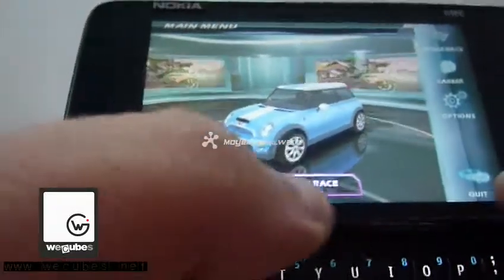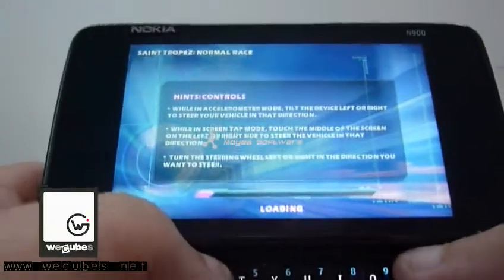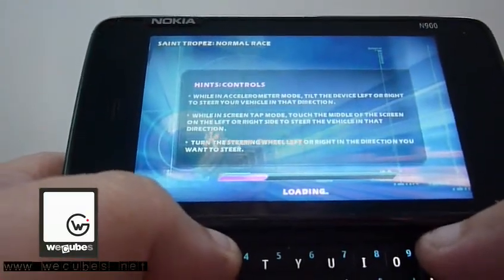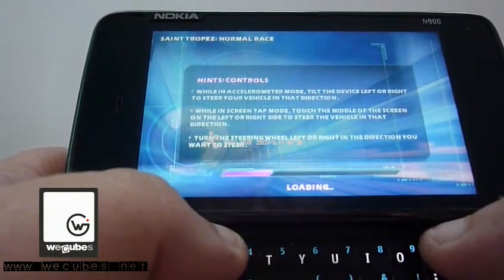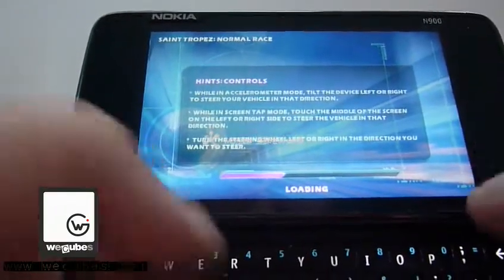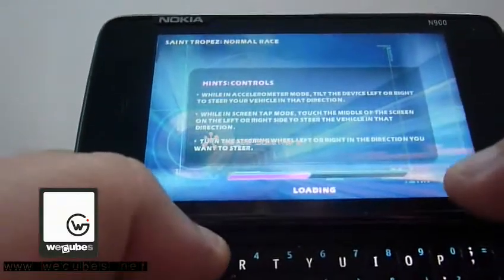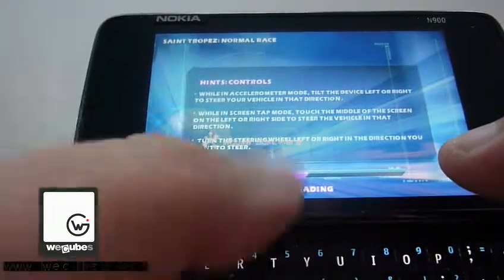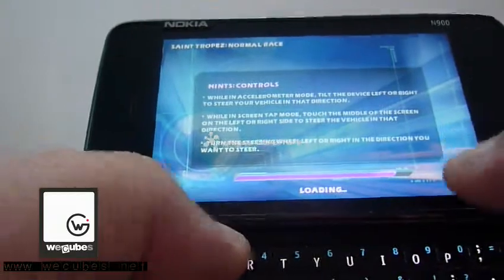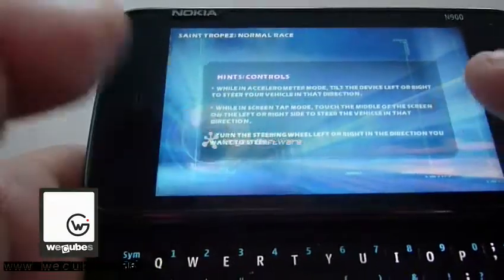Still doing the quick races. As we don't have multi-touch supported by Nokia 100, if you want to use the nitro, you have to let your steering kind of go — get off from the wheel and touch the nitro and then come back to control your car. You can't touch them together.